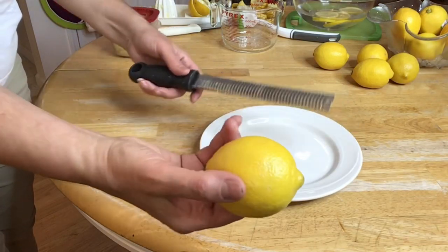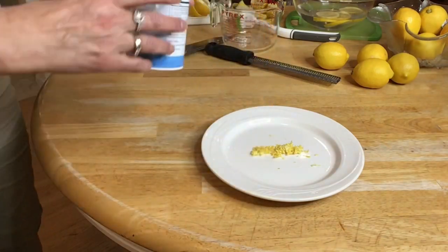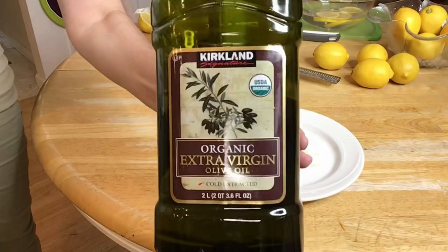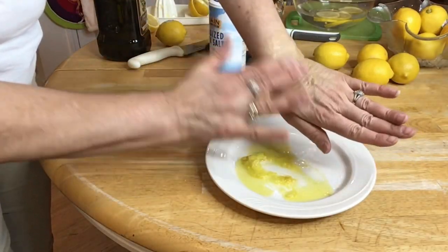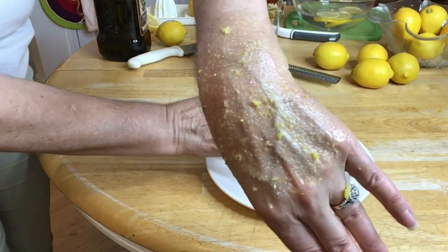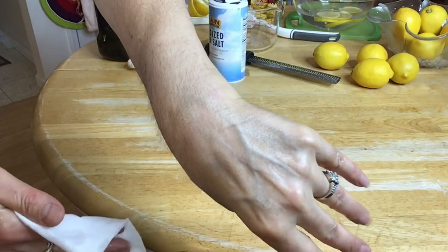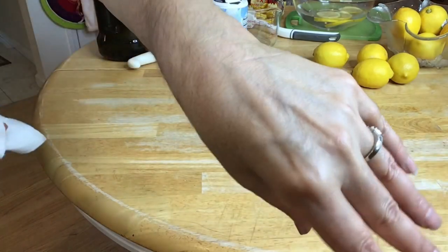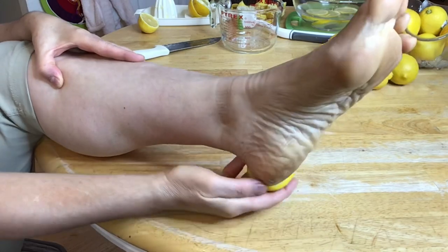And now, let's go to some beauty hacks. And this is a special combination for dry skin. Mix together 1 teaspoon lemon zest, 1 teaspoon salt, and 2 or 3 tablespoons of olive oil, and rub it on the areas that are dry and rough, something like elbows and sometimes hands. The lemon zest will peel off the dead skin, the salt will help clean it, and the olive oil will soothe the dry skin.